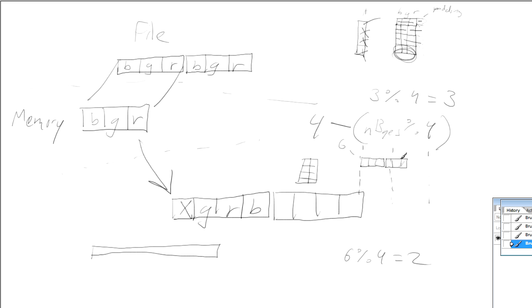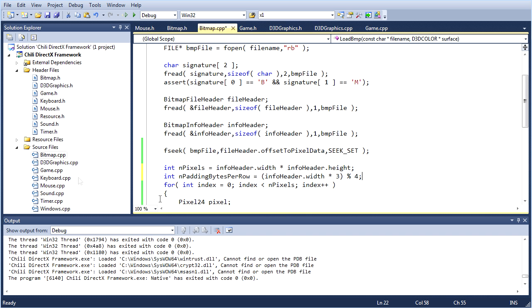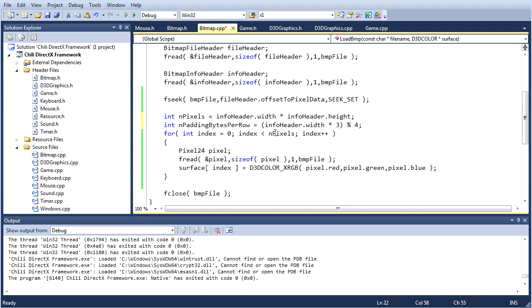That's the 2 that are left over. So to get the number of padding, which is here, we have to take the number left over, 2, and subtract that from a full complement of 4, and we get 2, which is the number left over. And same thing here, 3 mod 4 equals 3, so we do 4 minus 3 equals 1 padding byte. Alright, that's the padding calculation. So let's factor that in here.